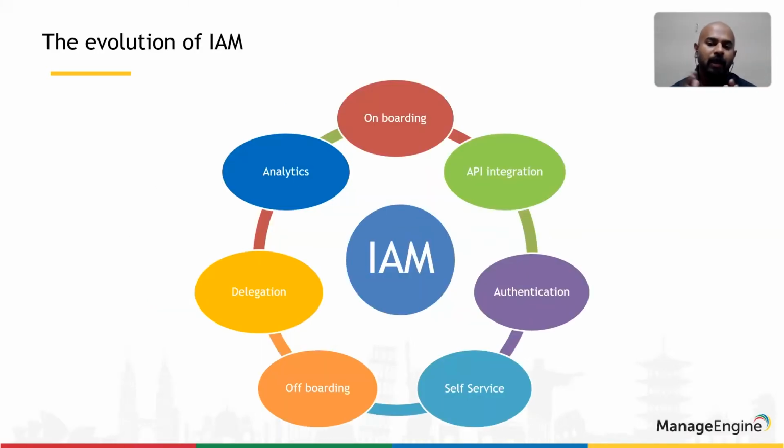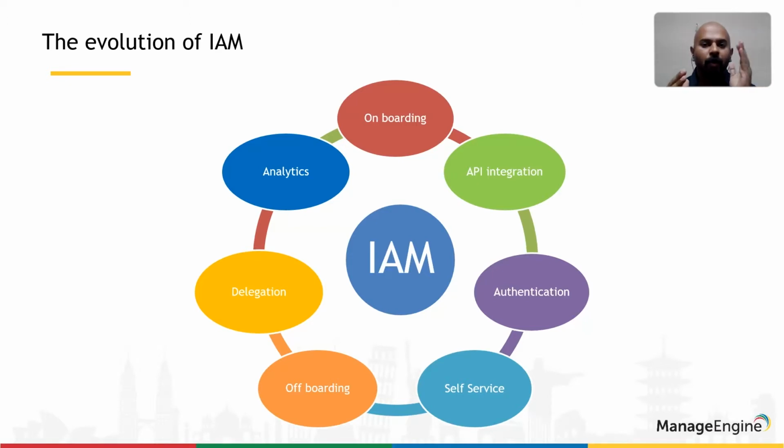But as time passed by, as years passed by, there were branches to identity and access management. Okay? And in one sense, identity and access management and IT security had to work in tandem, okay? Because you cannot think about one without the other. The branches of identity and access management, according to me, are not just two, but we have 7 different branches.